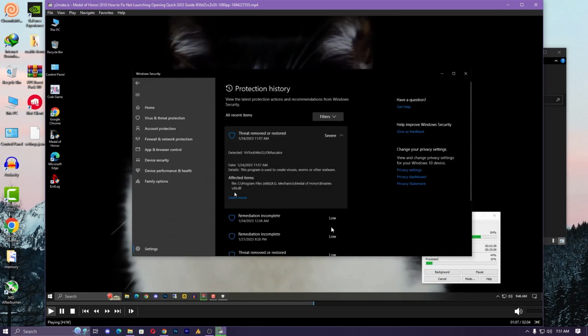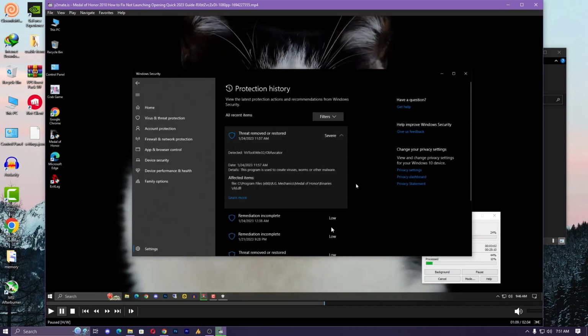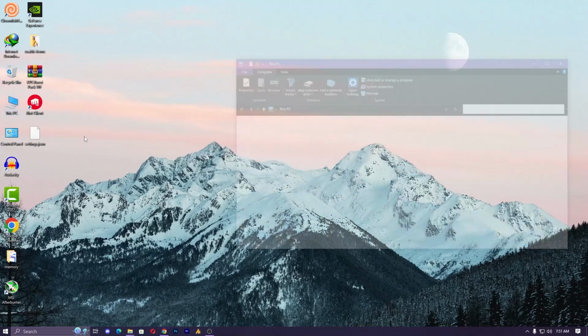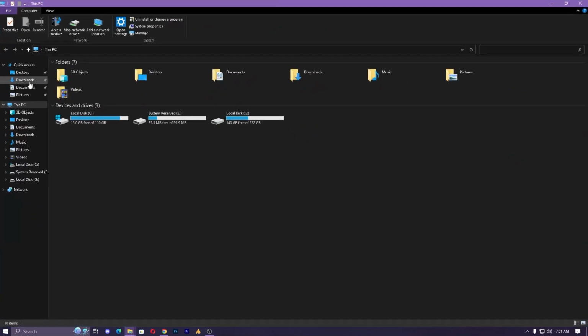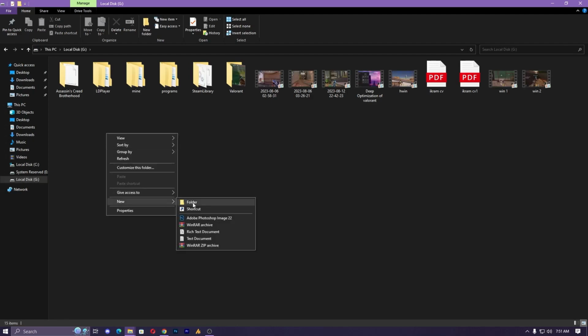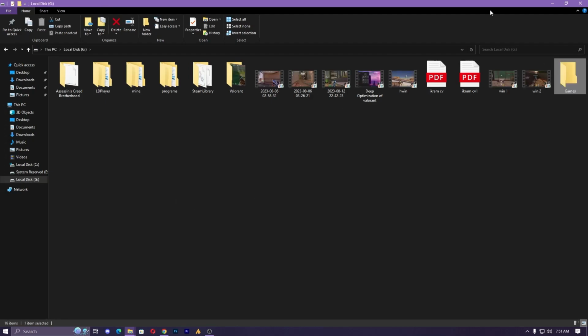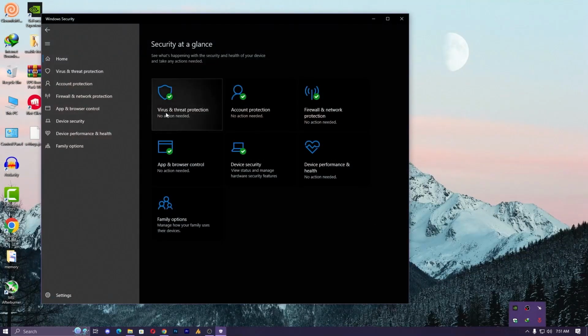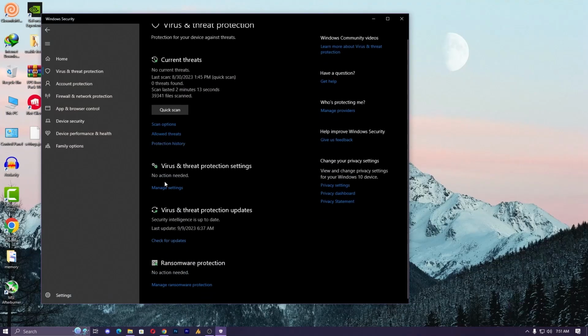And this is what I'm telling about this method. So you can restore, but in case it's already removed from your PC, the best solution is you can make a separate folder where you can extract games that you downloaded from third party websites. Suppose I'm just extracting a game over here. Just make a folder first, games, and then open the Security Defender. Now go to virus and threat protection, and scroll down. And you will get the manage settings underneath the virus and threat protection settings.